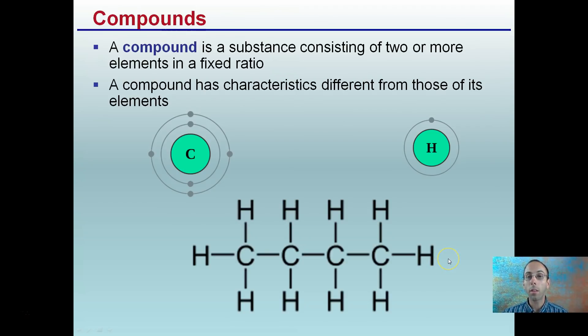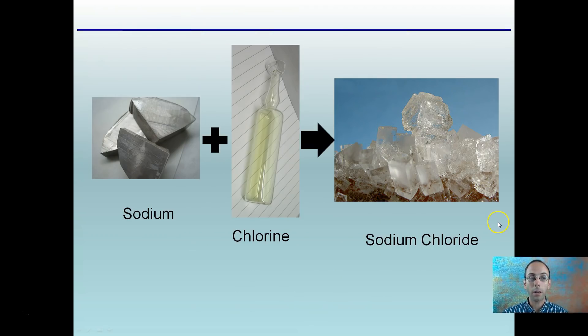So these compounds. A compound is a substance consisting of two or more elements in a fixed ratio. A compound is characteristics different from those of its elements. So we have carbon and hydrogen. Carbon has its properties. Hydrogen has its properties. When we combine them we may get different properties. It's probably most obvious here with sodium chloride that we're all so familiar with. Sodium itself is actually this kind of gray looking shiny metal. Chlorine, in this case the chlorine gas, is extremely deadly and has this yellowish, almost greenish like look to that. And when we combine these two together we get sodium chloride, table salt, which we've all had. We all have inside. That's very important. So sodium looks very different than chlorine, looks very different than sodium chloride. So this is an example of how combining these atoms together can form very different properties.